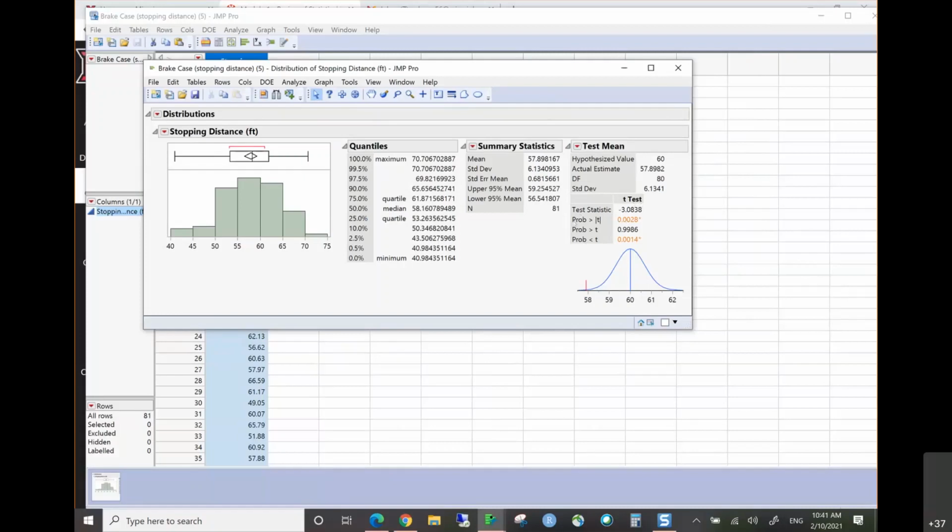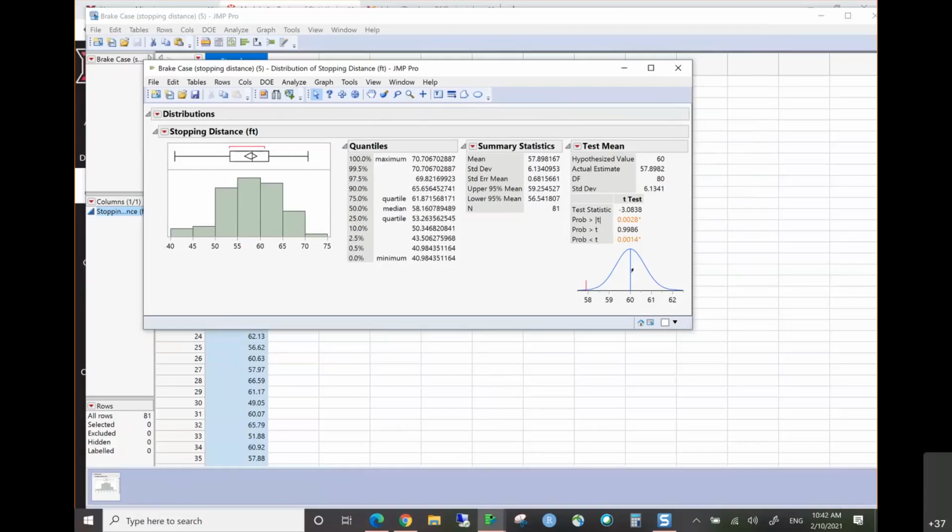Right, so we say the probability larger than the absolute value of t will be the two-tail p-value. This one, the probability larger than our t, will be the right tail probability, which is the right tail hypothesis p-value. Next one will be the left tail p-value. Think about what we did when we found the p-value by hand.